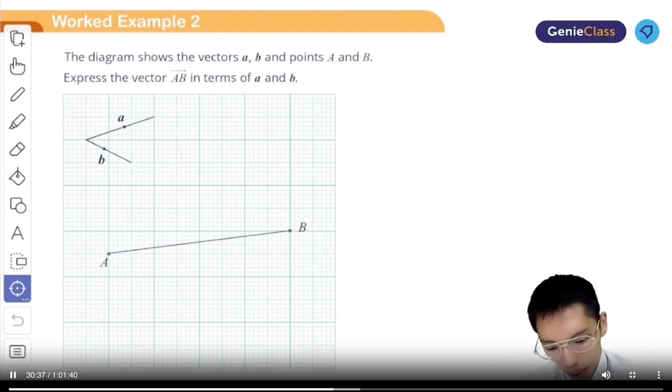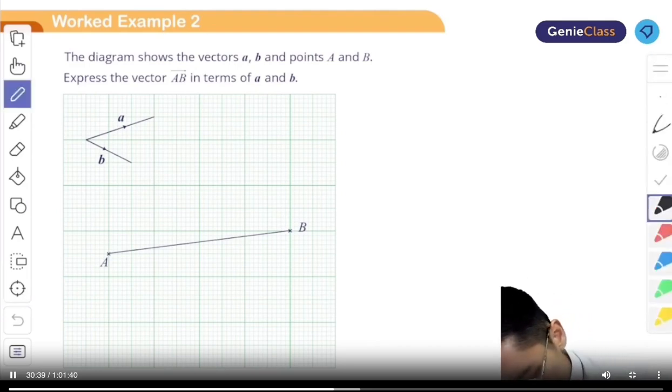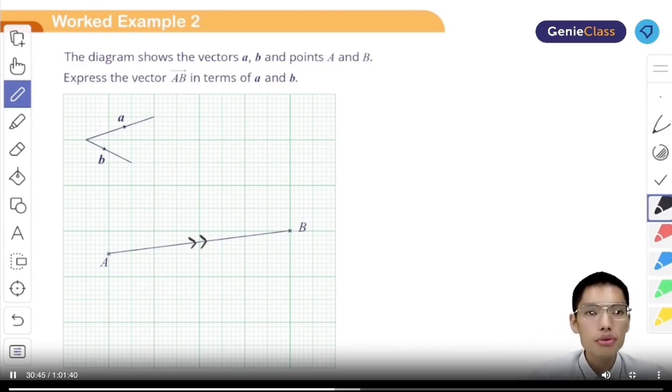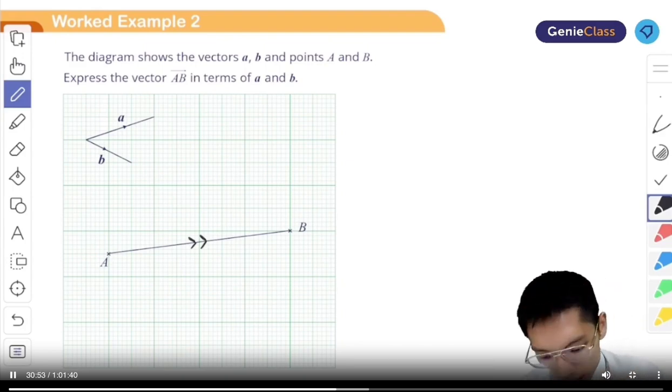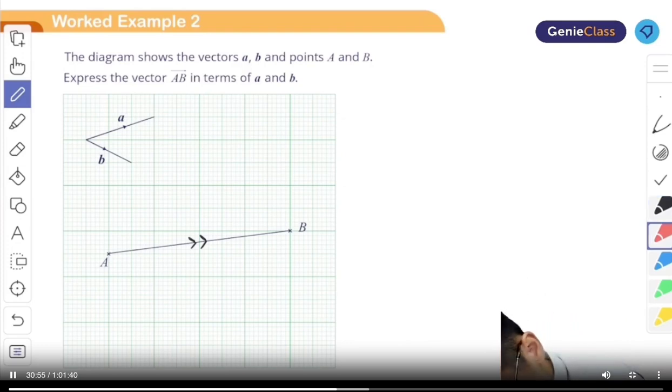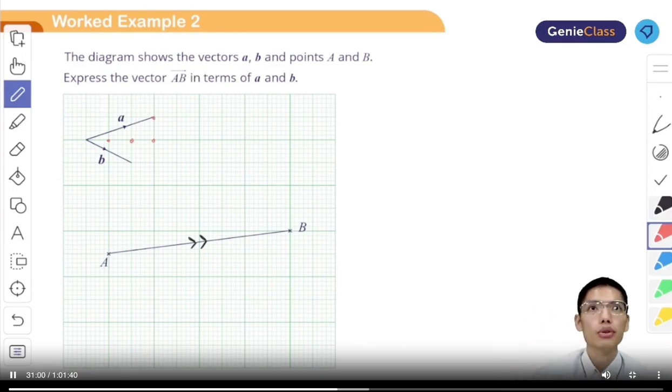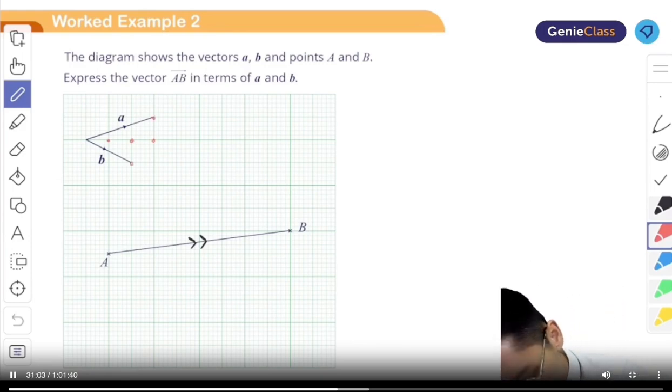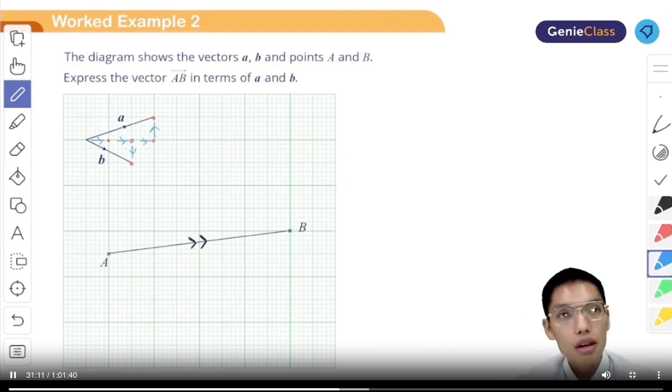So let's visualize. I want A and B, and I want this direction. For drawing, you actually have to recap how we visualize this. A over here is 1, 2, 3, or 3 units forward and 1 unit up. B, following the same thing, is 2 out, 1 down. So take note of the units we are representing here. From A to B, how do we actually draw this?